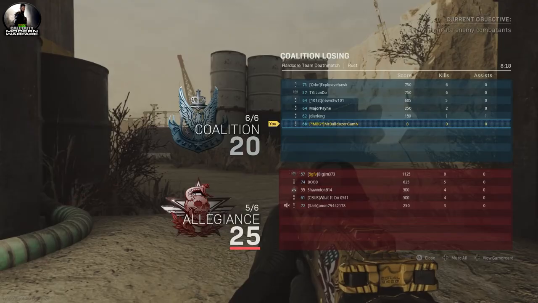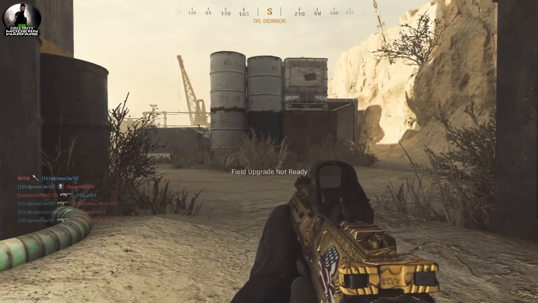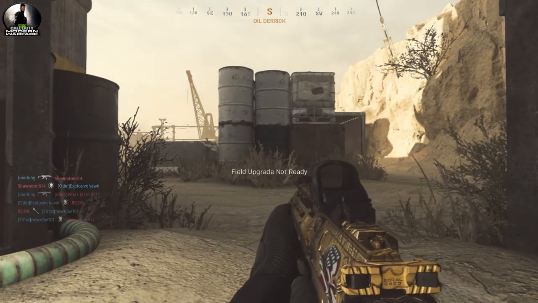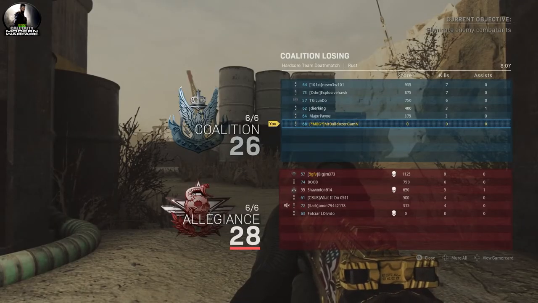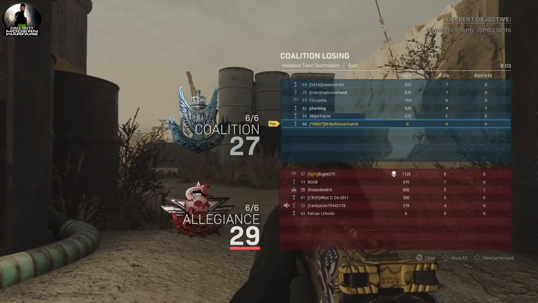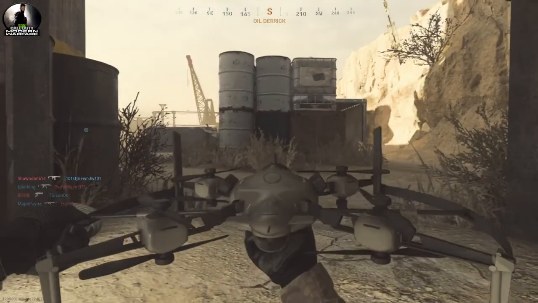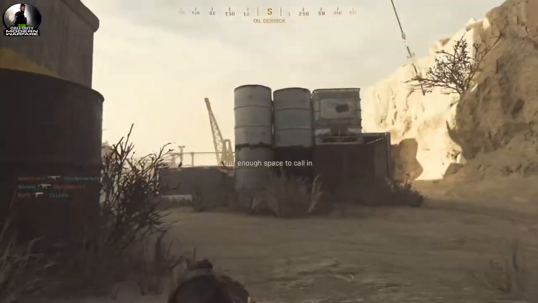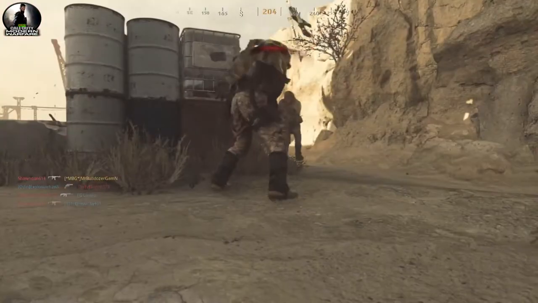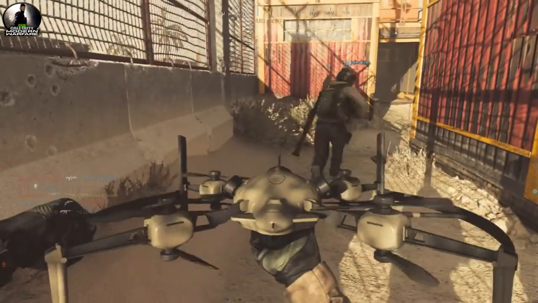You see there, it keeps saying field upgrade not ready because I'm seeing how long it takes. You see we're at 8 minutes and 15 seconds, so that's a minute and 45 seconds into this game. Now I'll look at the scoreboard here again. And once it gets to 8 minutes, I will try to see if it will work, and you're going to see, sure enough, it does. And there it is. Now, I was underneath that thing, so I couldn't use it. And then when I came out, I got killed. But as soon as I respawn over here, you can see I'm going to pop it right back up.